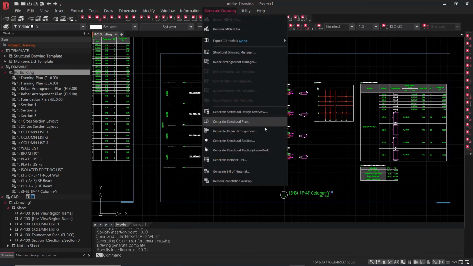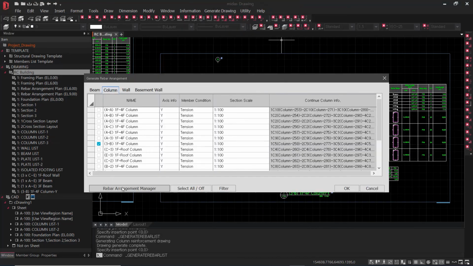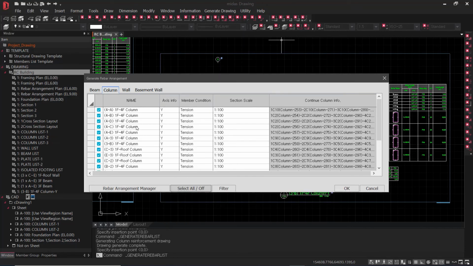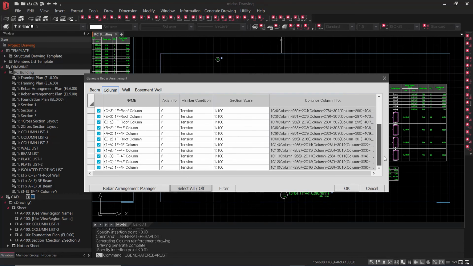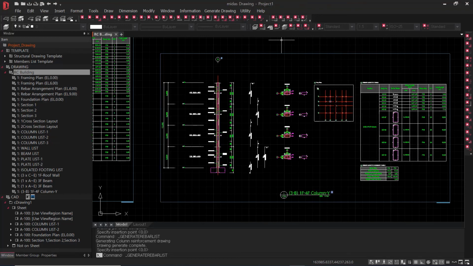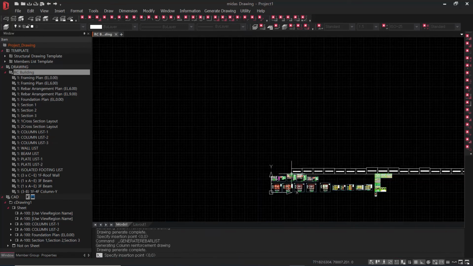I will select all members to generate the columns at once. Processing is in progress. There are dozens of drawings, but it doesn't take too long. All have been created.